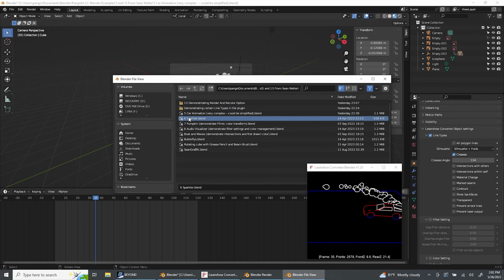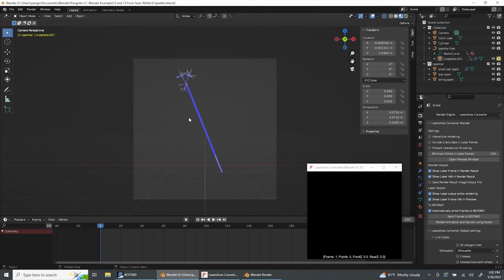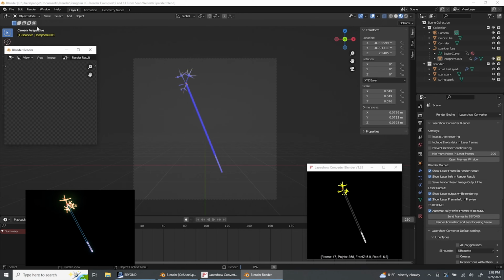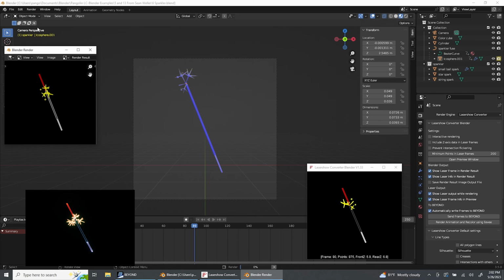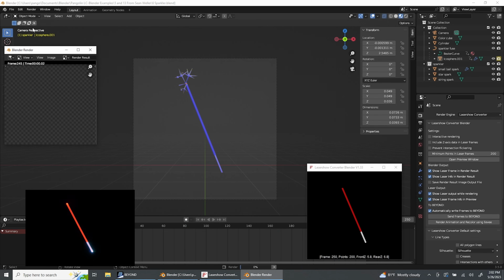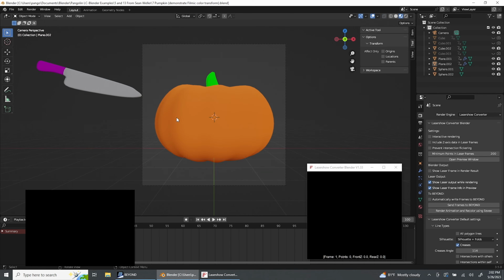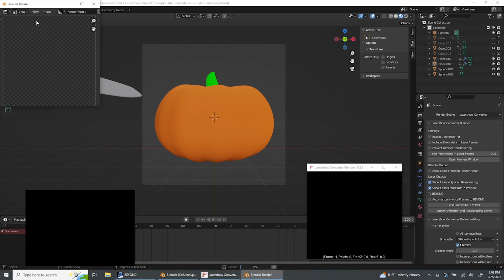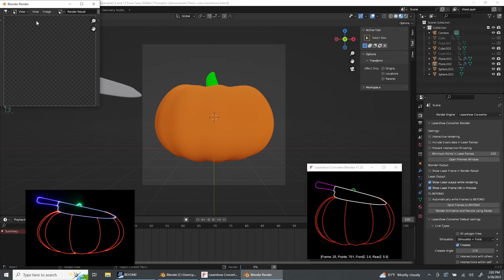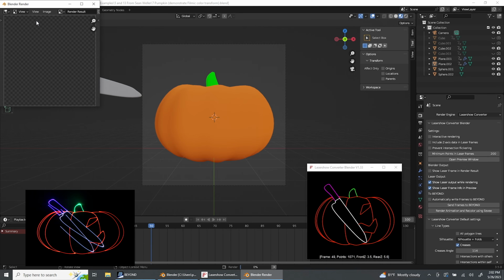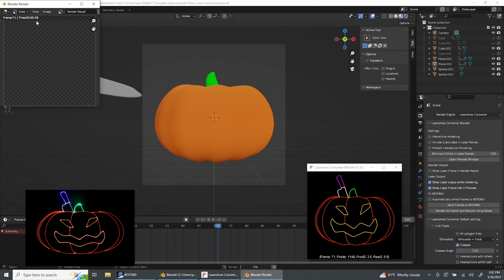So after some instruction from me of saying, hey, we've got to watch this point count thing, here are the next few animations that Sean did. He made a sparkler. Pretty cool. And also made this pumpkin thing. And you can tell what time of the year he was working on this. Again, pretty cool, directly usable in laser, perfect, right?